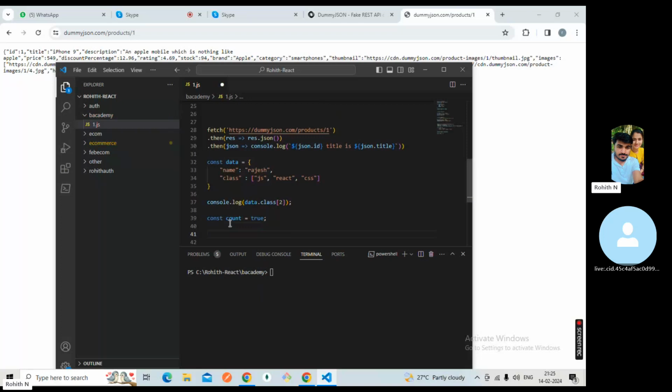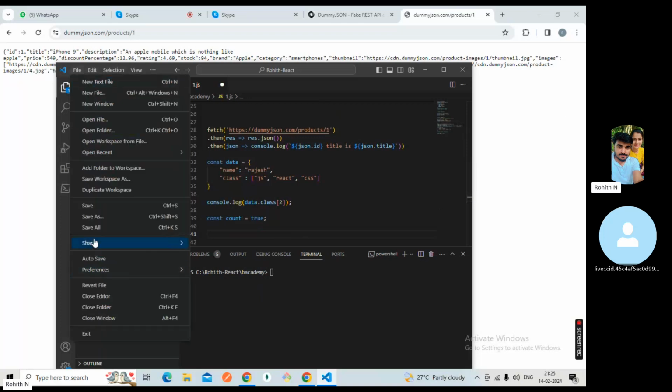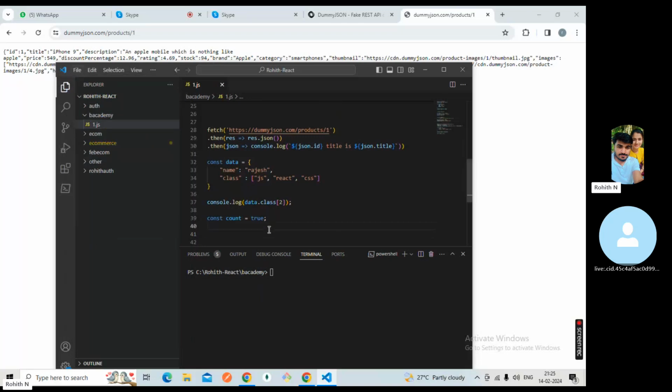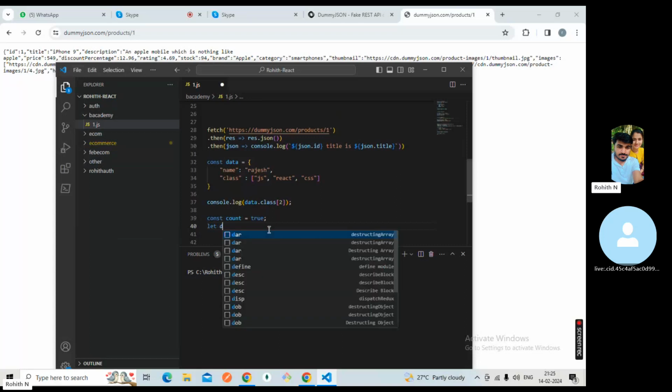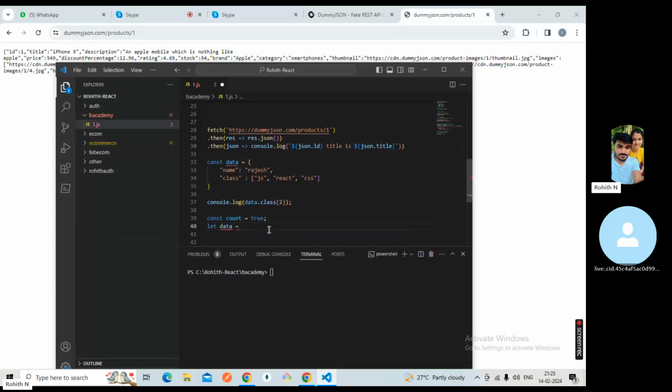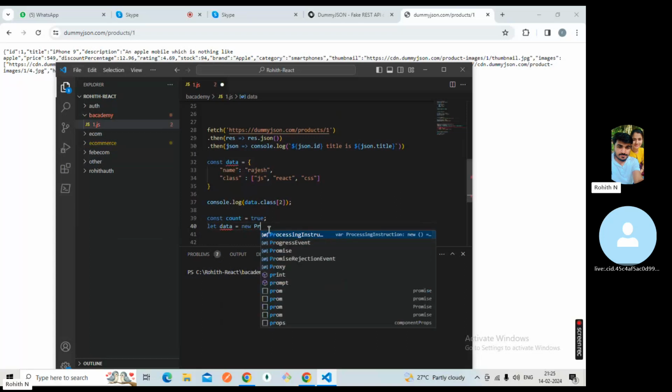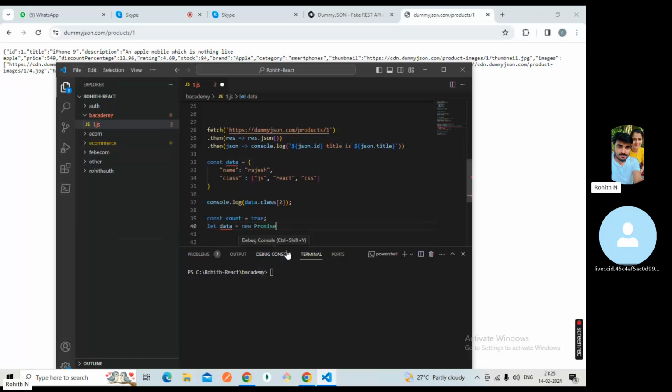I'm just writing a very basic concept; later we can learn promises in more depth. Let me write some data, and write a new Promise.